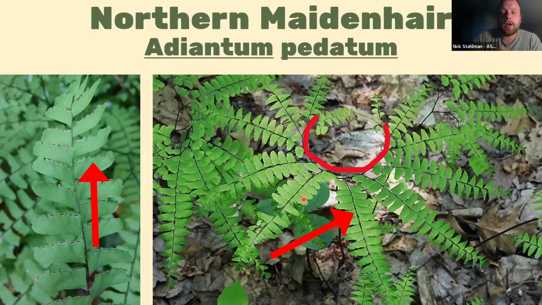It loves partial to full shade. As long as it's rich, moist soil, it can tolerate some sun, but it doesn't like dry spells. This is a fern that you can find in a lot of areas. You can't let it dry out. It really needs to have that rich, moist soil, but it is great for hills.